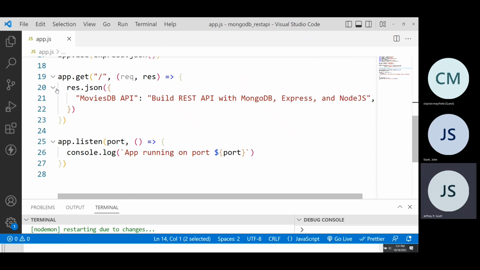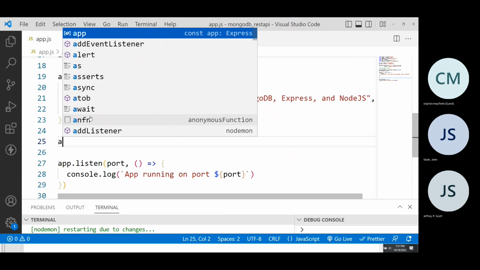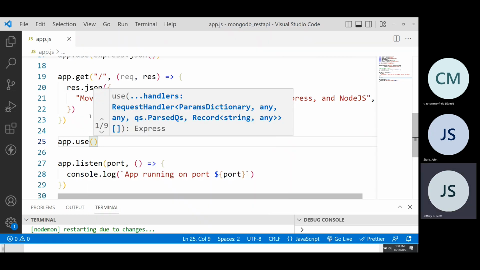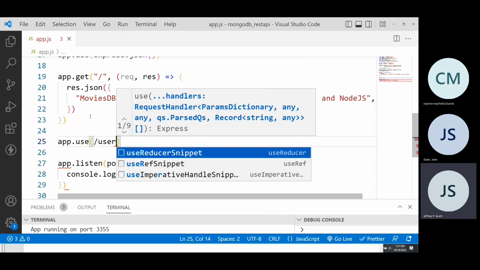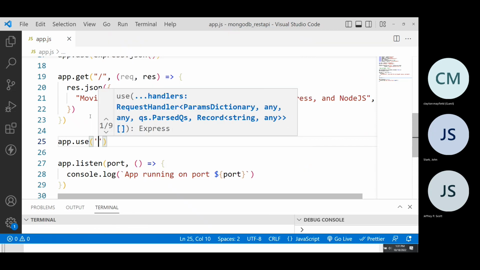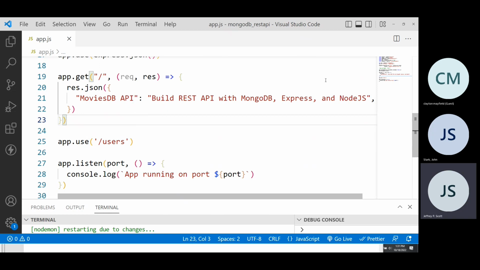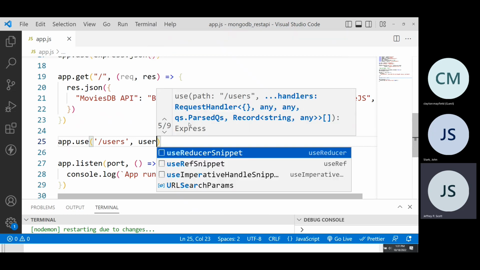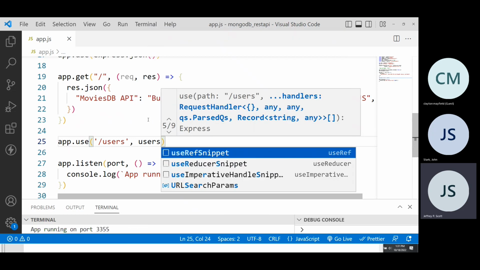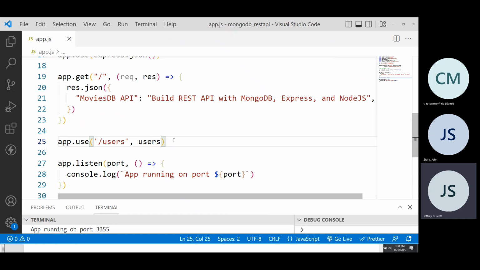What do I mean? Well, again, I'm going to come in here and do this. App.use, and we're going to say when you go to /users, the route that you want to be dealing with is going to be the user's route. In other words, that's telling it that we're going to want to use users.js.